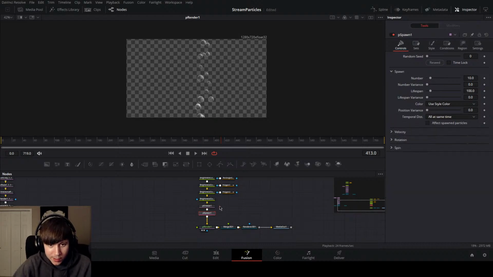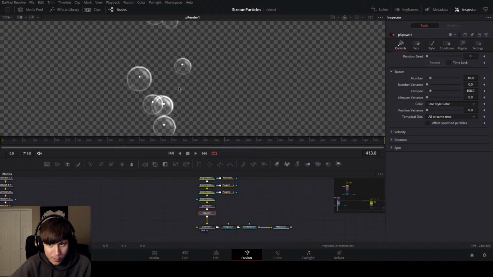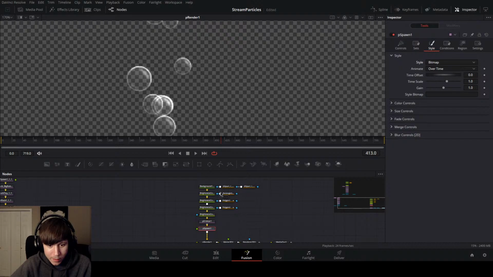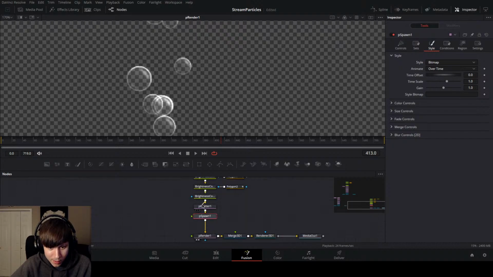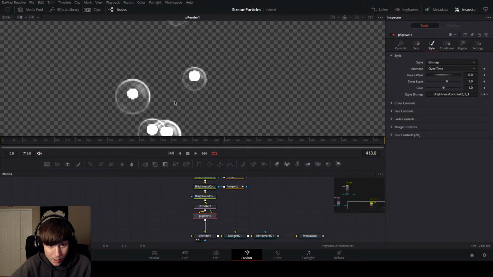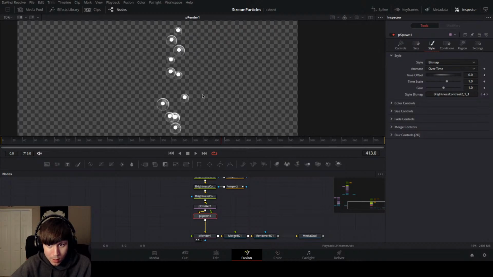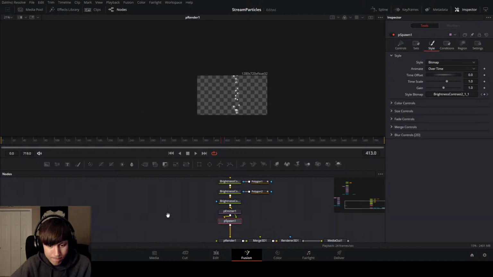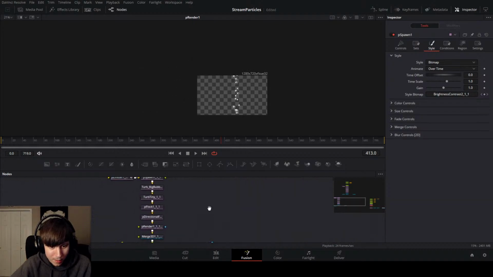P-spawn is next. So, interesting. I gotta feed the brightness contrast into that as well. Odd. How do we got it over here?